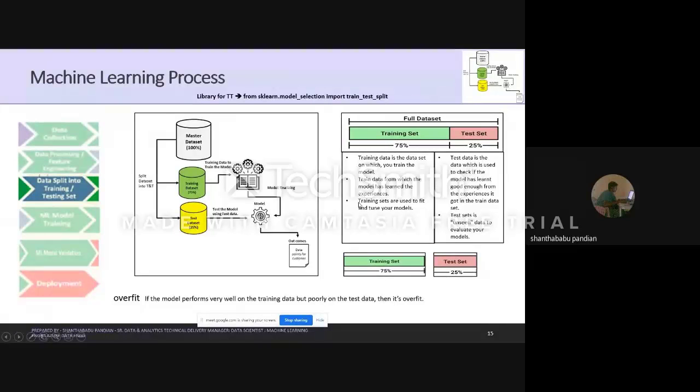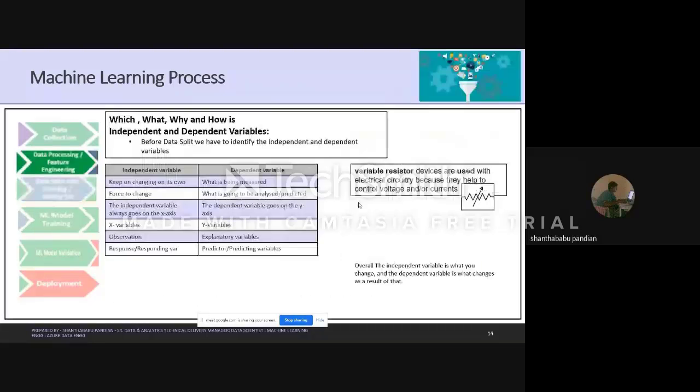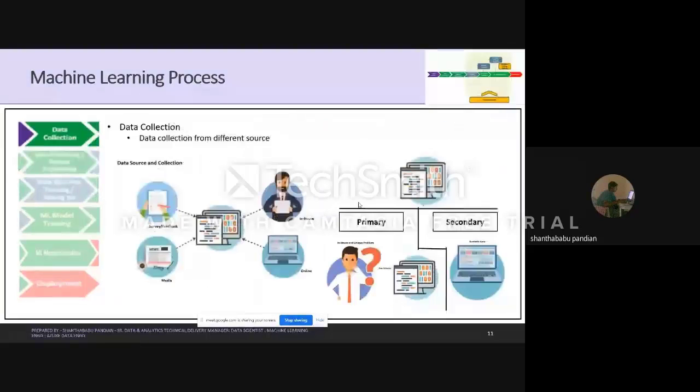Training data is the data set on which you train the model. You are going to train the model to get the output. The train data is the data from which the model has learned and gained experience, right?